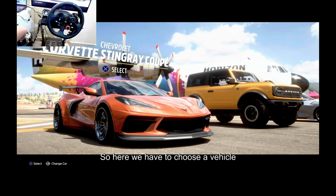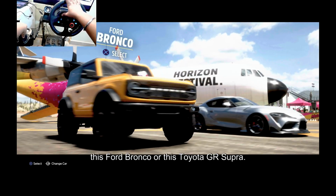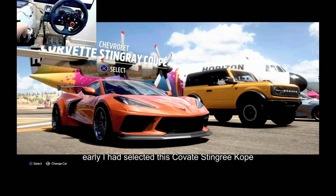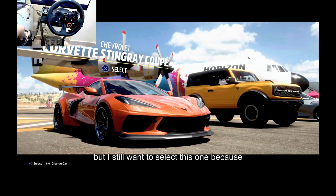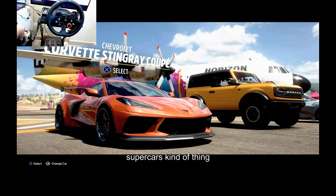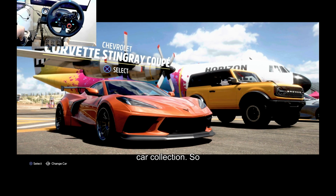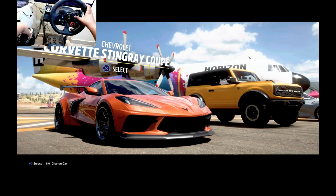So here we have to choose a vehicle: Corvette Stingray Coupe, this Ford Bronco, or this Toyota GR Supra. Earlier I had selected this Corvette Stingray Coupe, and I still want to select this one because I like heavy, low-flow supercars. The Ford Bronco and Toyota Supra, I think I already have in my car collection. So let's go with this.